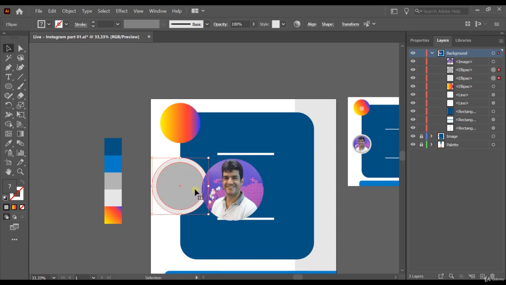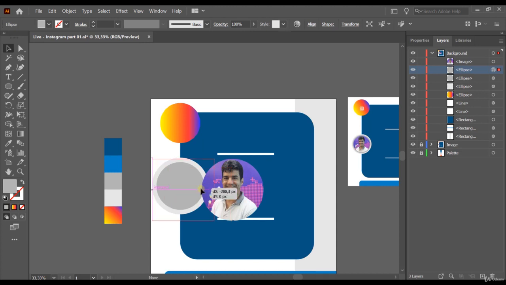What I want to do is click only on the gray circle and copy only the gray circle to use it as a clipping mask. As you can see, I have both of the circles selected. I don't want that. I'm going to click outside, click only on the gray circle, and now I'm going to press Ctrl C, Ctrl F, or Command C, Command F, and then I'm going to reduce this circle holding Shift and Alt. Now I have one more circle, so that's three circles. Two of them are darker gray, and one of them is a lighter gray. The one in front is going to be used as a clipping mask.